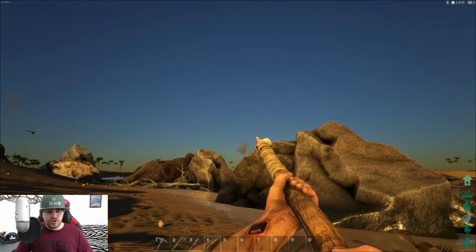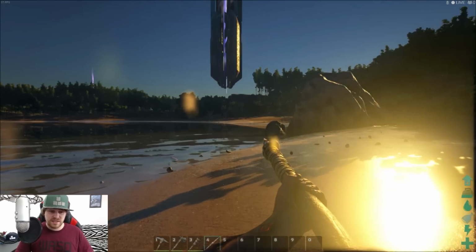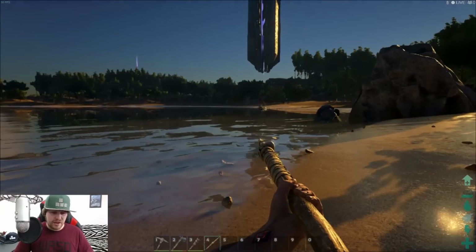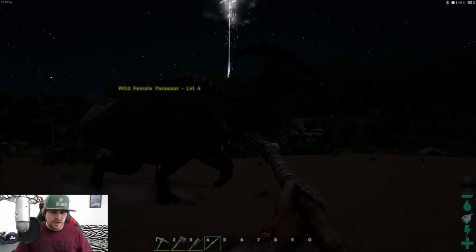Have to say, it's a beautiful looking game. I'm only playing it on medium graphics, so this on maxed out settings would look insane. Really makes me want to get a better graphics card. I think we should get our guy some clothes. Level 4, I think we can take him.